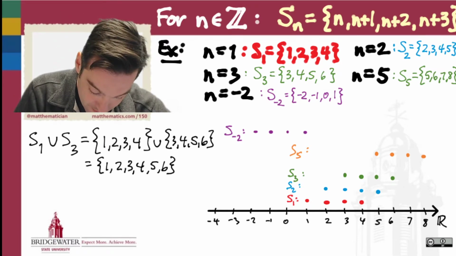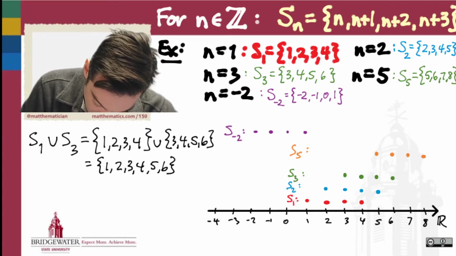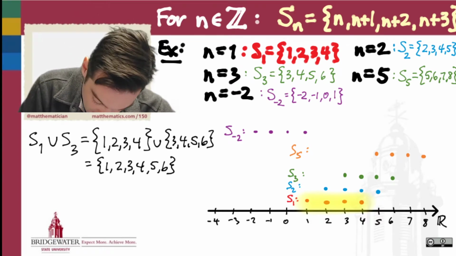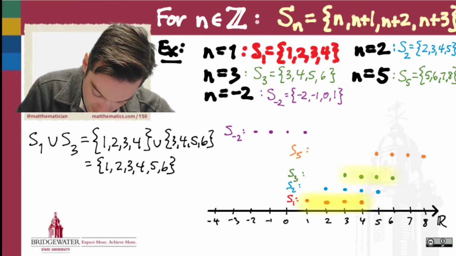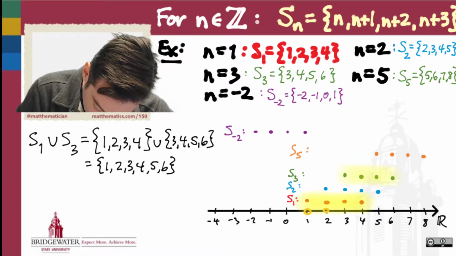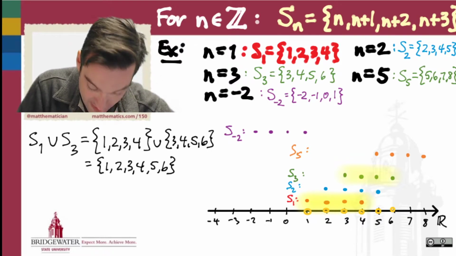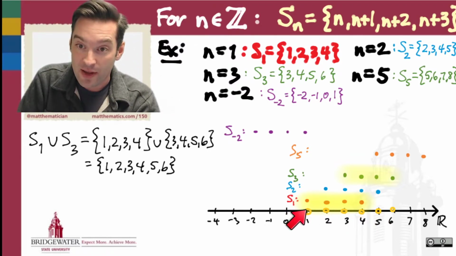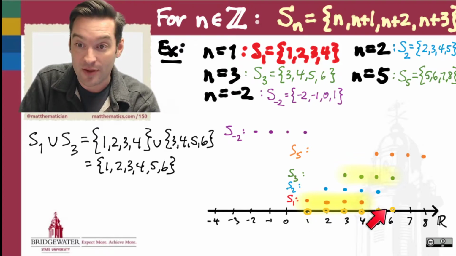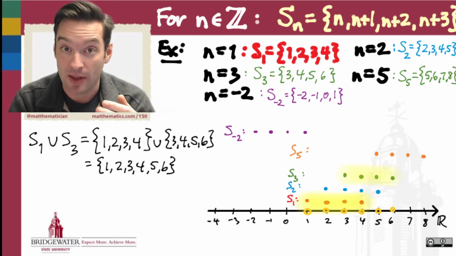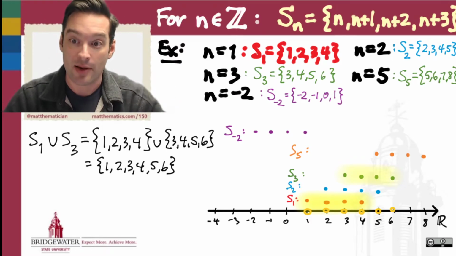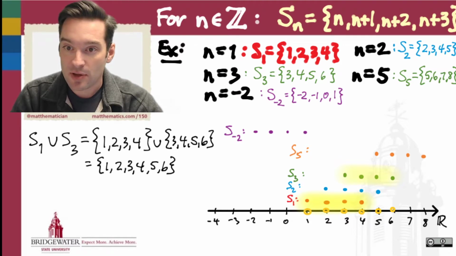Another way to see that would be to imagine that we took these elements from S1 and these elements from S3, and we just piled them all in together. Sometimes I will draw that right down on the number line. So I'm going to have 1, 2, 3, 4, 5, and 6. It's a bit like saying I'm going to get an element in my union as long as that element exists in even one of the sets that lie above me. So all 4 of these, we push them down to the number line, and then all 4 of those, we push them down as well, and then we take everything that we got and pile it all together into the union. That's visually how I usually think about taking the union of subsets of the real number line: stack them on top of one another and then push everything down onto the real line and see what we have. We can do a similar kind of thing for intersection.